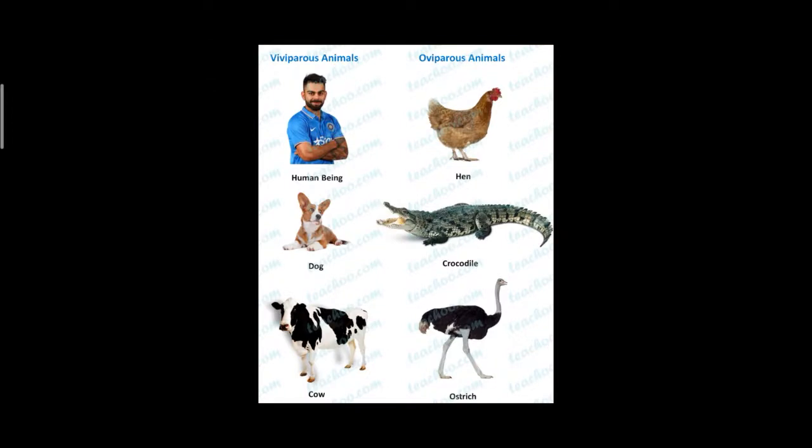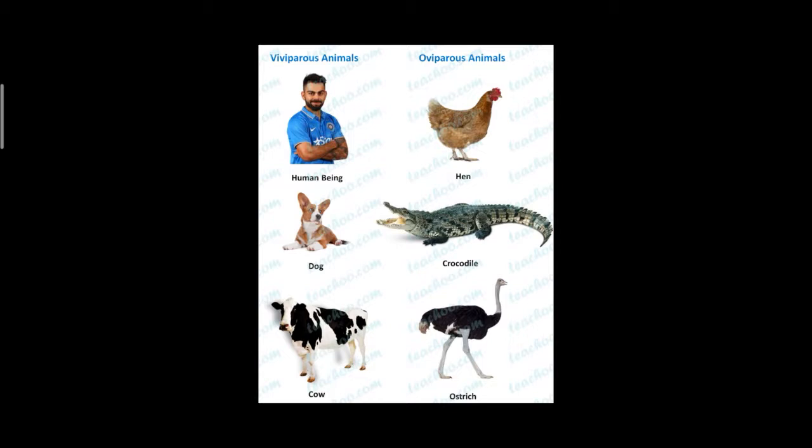Now can we discuss the third difference? Look at this. Viviparous and oviparous animals are placed separately here. In viviparous animals, the body is covered by hair. See, human beings, we are also viviparous animals. Look at your hand. Can you see small hairs growing there? Now look at the dog, cow and others. Hairs are covering the body. That is the third difference.